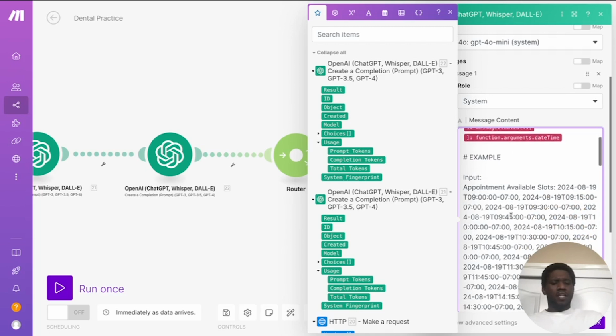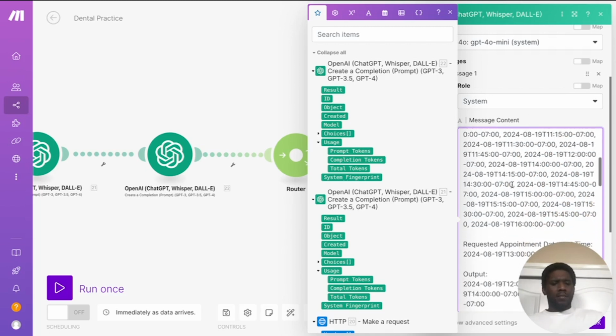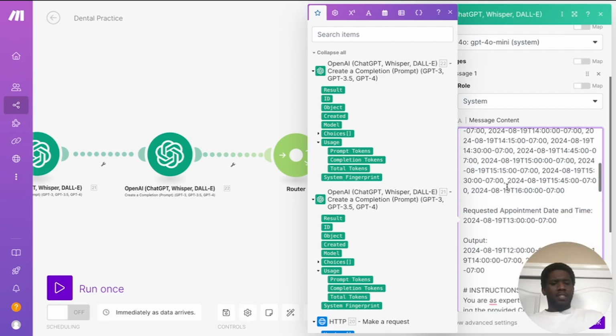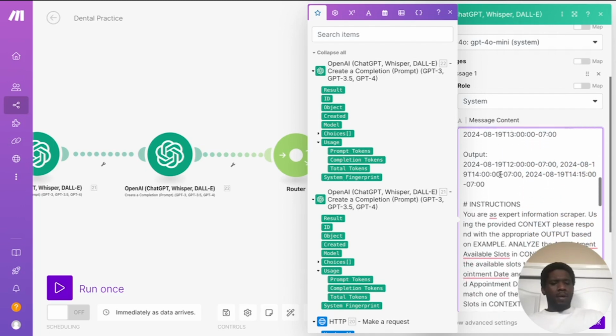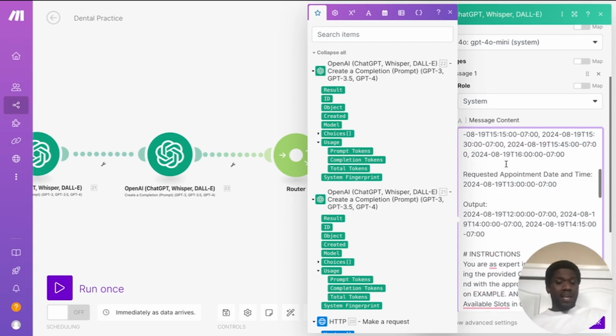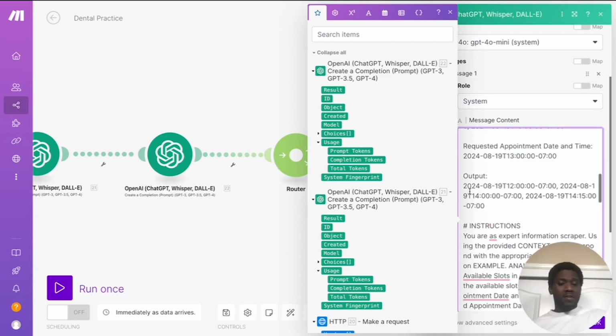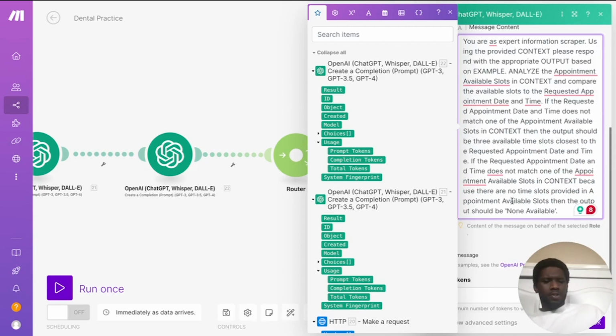And then for the example, it'll be the slots from the output from the OpenAI step after it's been formatted, and then the requested date for the appointment. And then since it's not available, if there are alternate available slots that day, it'll pull 3 available slots as the output to respond back to the voice assistant. And if not, the results will just say none available.